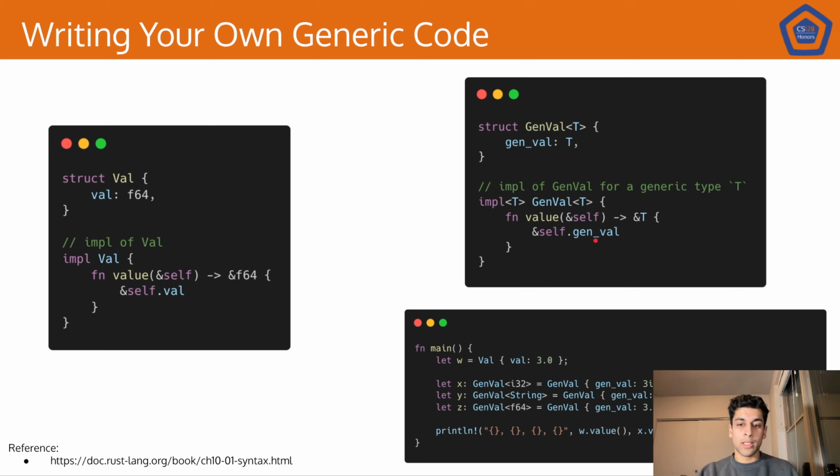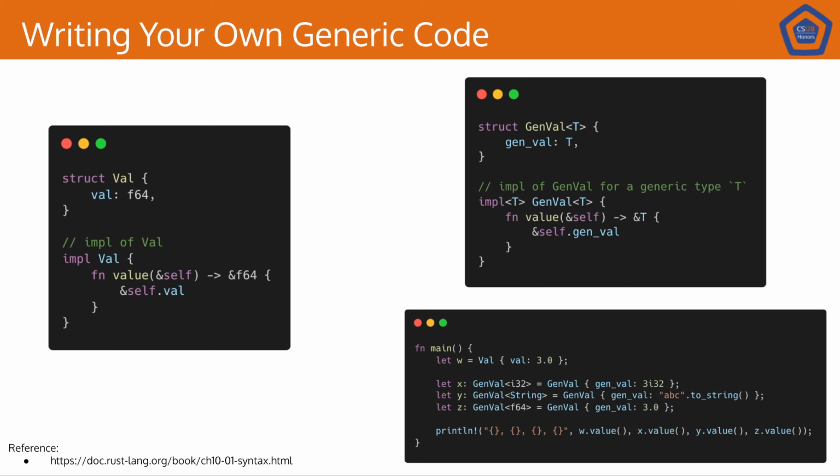And then you can use them just like you've been using any other generic types in the Rust standard library. You just simply declare your type as a type name and in angle brackets whatever the generic type is. And you have this sort of replicated struct over multiple different type parameters. So we can make a generic Value of integers, a generic Value of strings, or a generic Value of floats. And yeah, they all have the value function associated with them. Let me hide my camera. All of these types have this .value function. So if you just call this print function, you'll see 3, then 3 again as an integer, ABC, and then finally 3.0. So you get this duplicated code all by making your type generic.